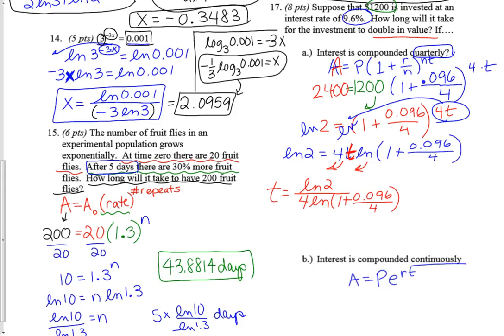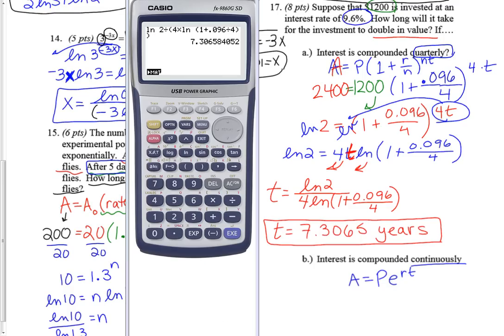Okay, that's a number that I can't evaluate in my head, so I'm going to have to use my calculator to evaluate what this is. So I typed that into my calculator. I got 7.3065, and the answer to that would be in years because the answers to these questions in money are always dealt with in years because we started with an annual percentage rate. So even though it's compounded quarterly, my answer t is always the time in years. That was what went into the formula.